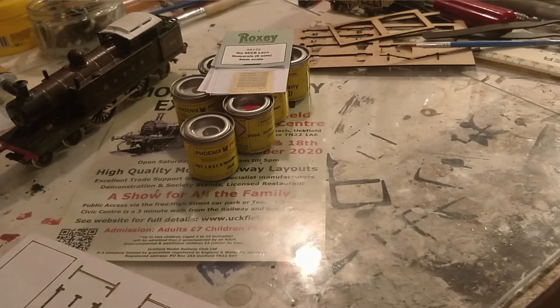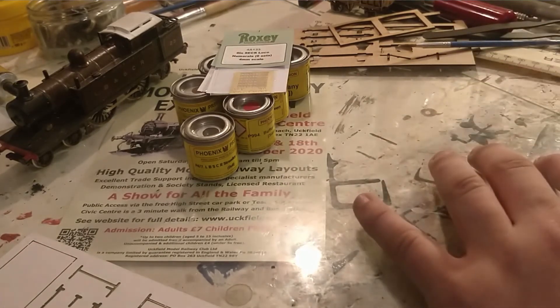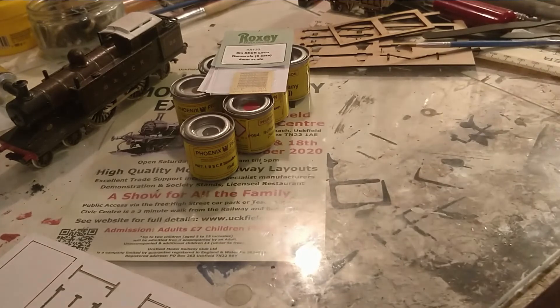We also have the projects that we were hoping to have finished before Upfield to finish at some point, because unfortunately I had to miss a stream due to illness. But we will get back to those and get them done. I would love to get the i3 finished — it has been a long project, it has been a great build, and it would be great to see it hit that final point: getting paint on, getting the transfers on, and saying 'look at this fantastic loco we have made together.'